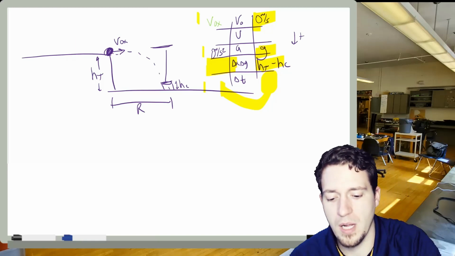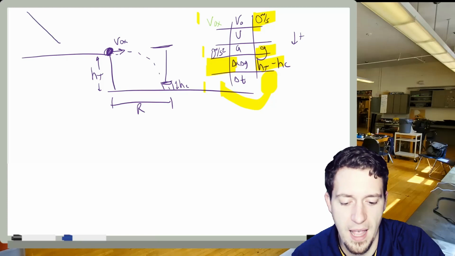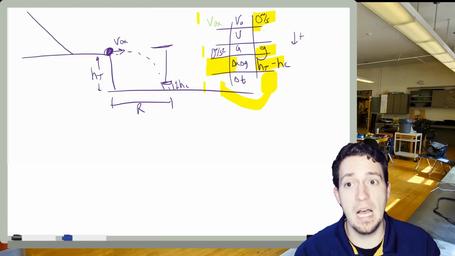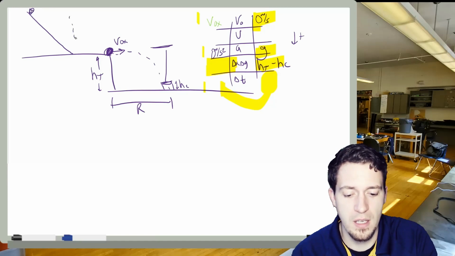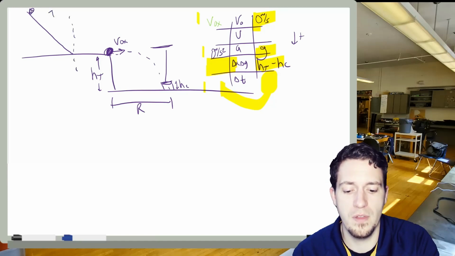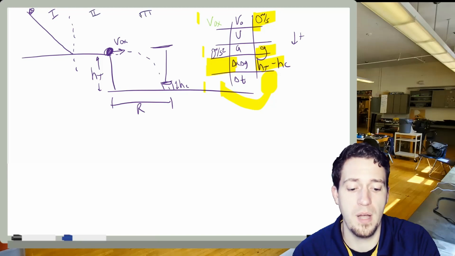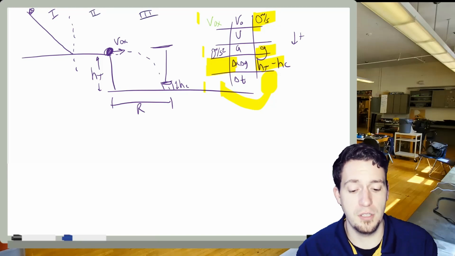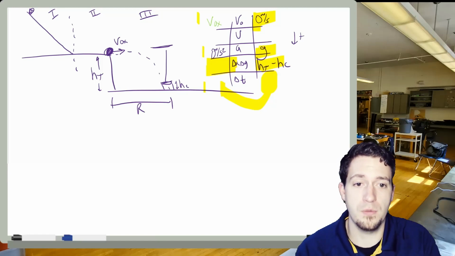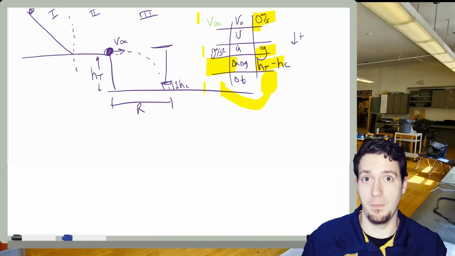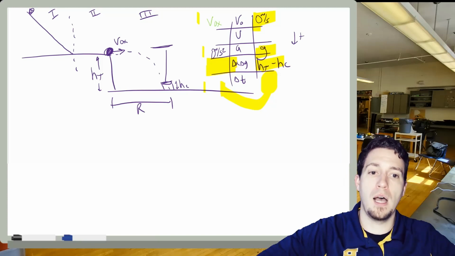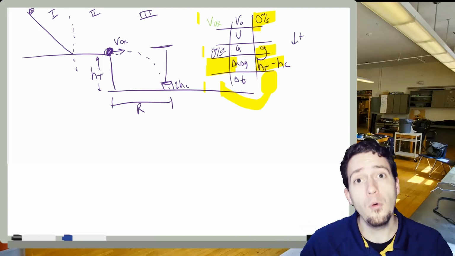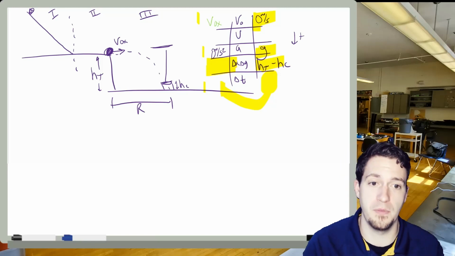But a more common way is, what if I had a ramp? Now, if I have a ramp, there's a lot of things that would matter here, because as you can see, I can basically turn this into a 3-phase problem. Now, the third phase is not going to change. So it's going to move down this ramp. Now, on the ramp, maybe there's an entire video on ramps you should go watch. We could use dynamics, forces and kinematics, to figure out how fast it's moving at the end of that.